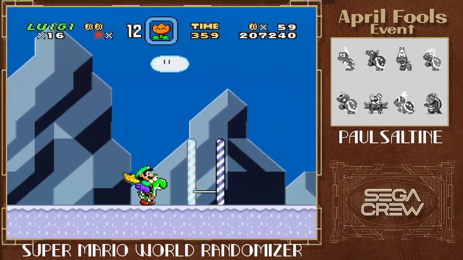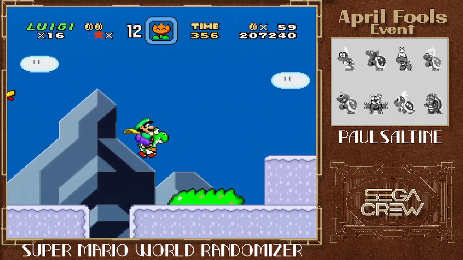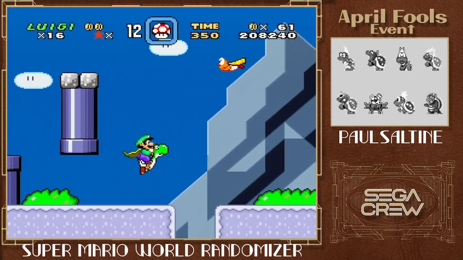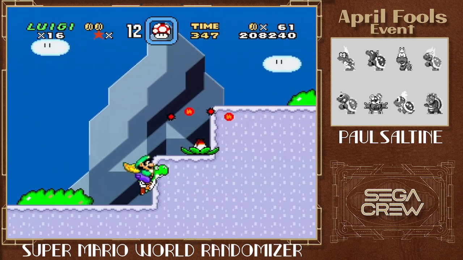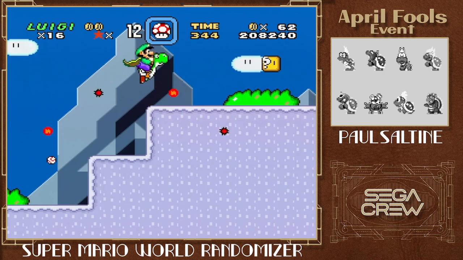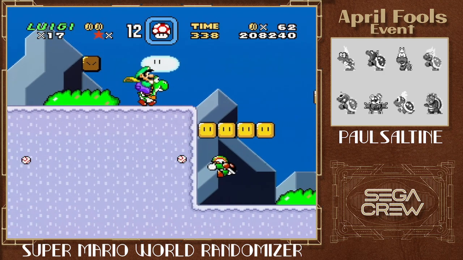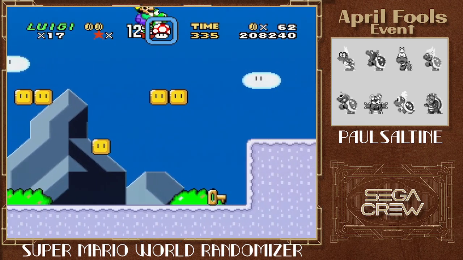Yeah, I purposely made sure that, oh, I didn't want that mushroom. Gross. I purposely made sure that I wasn't going to be playing as Mario today. Luigi doesn't get enough love, man.